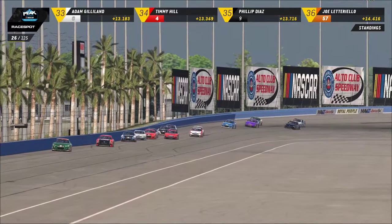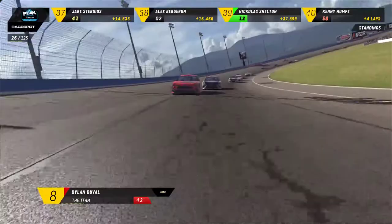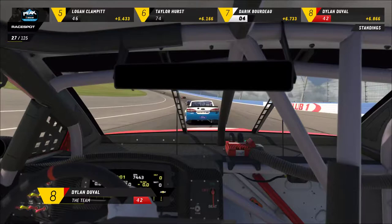Duval's somebody who has gone the wrong direction early in this race, and listen, there's a lot worse things you could be doing 26 laps into a run than be running inside of the top 10, but Duval did lose a couple of spots early, hasn't been able to get back up to Bordeaux. Bordeaux leapfrogged him a couple of laps ago, about halfway through the run to this point, and just hasn't been able to get back on his bumper, although Bordeaux made a mistake there, so this could become a four-way battle pretty soon. You look out the front of Duval's entry, he's going to catch Bordeaux, just as Alfala and Mullis are catching him. Should be interesting in a four-way fight for 7th through 10th.